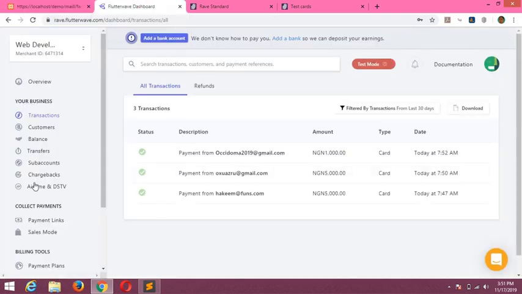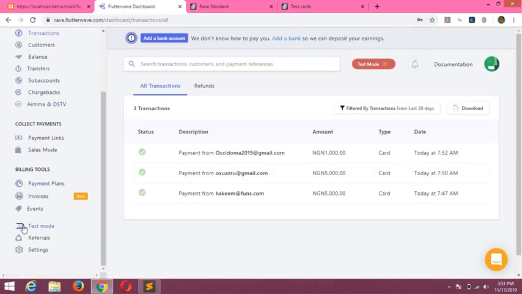So after you have done, I want to go live on your cPanel server. You just change it from test mode to live. Then you go to settings and get the live API key, because test cards will not work with the live API key. Live API key will work with a valid card, valid bank account and token.